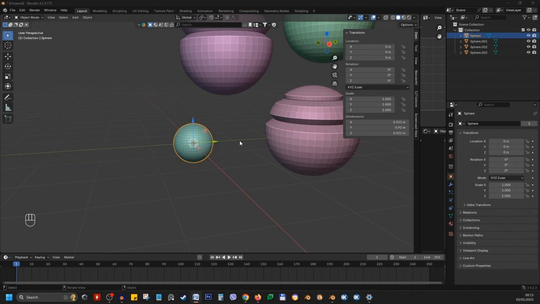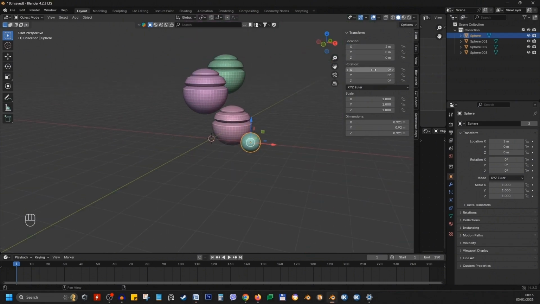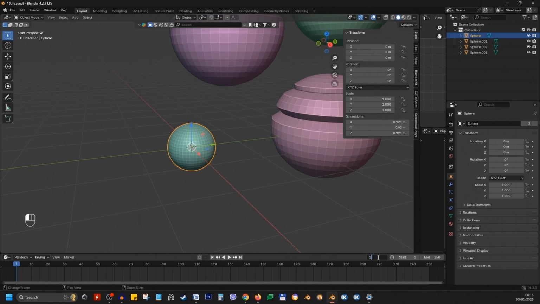When copying and pasting values in Blender, you don't need to select the number, you can just hover above it. So for example, if I have the location set at 2 on X and I want it set to 2 on Y, I can just hover my mouse above X, I don't have to click, hit Ctrl C, and then hover above Y and hit Ctrl V. Now you can't paste meters into degrees because it's not an expected number, and also you can't paste degrees into scale. And you can do some basic math functions in Blender in any numerical fields.